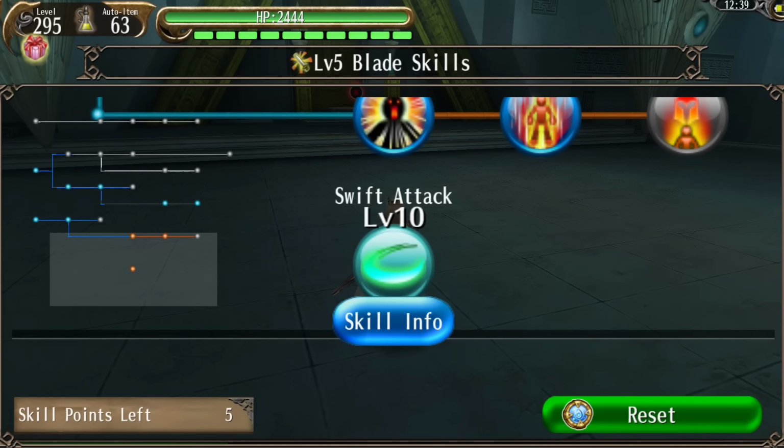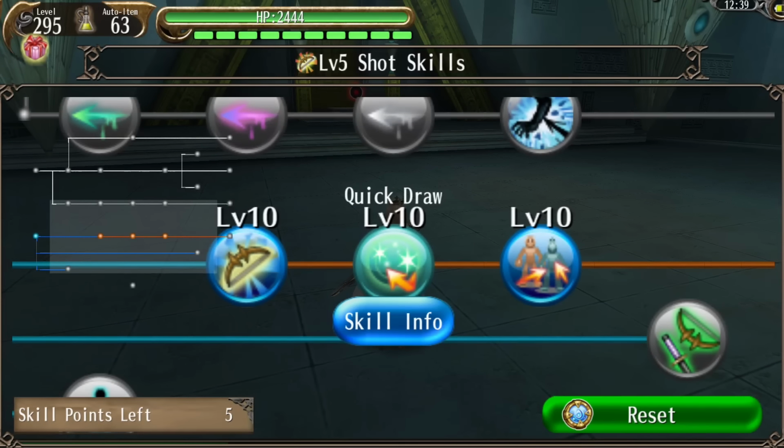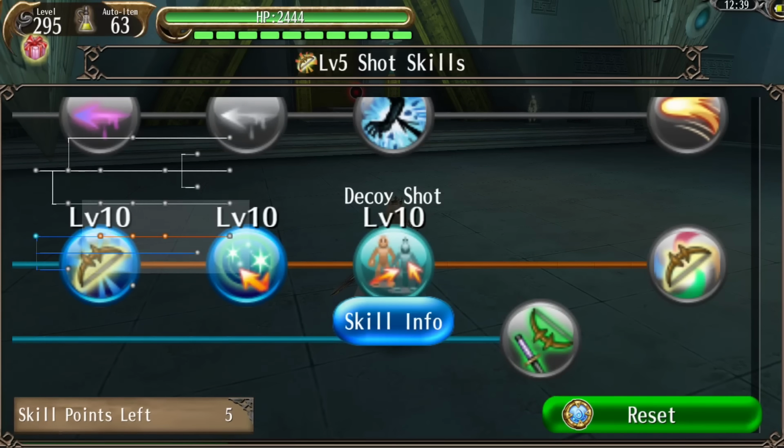next skill in half. Long Range increases the damage of all skills that can be used from 8 meters or more, so it will also increase the damage of our Union Sword skill. Quick Draw gives us a chance to recover MP when dealing damage with our skills. Decoy Shot creates a clone that recovers MP but does not move.